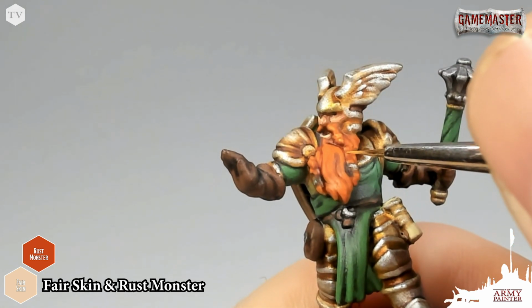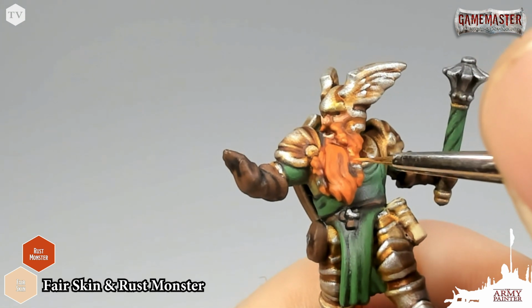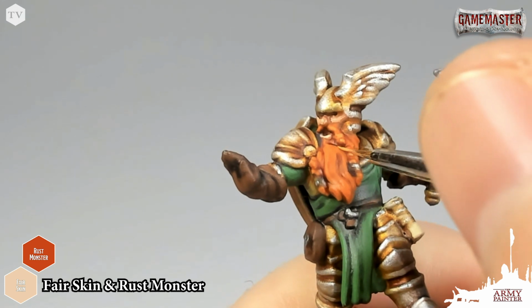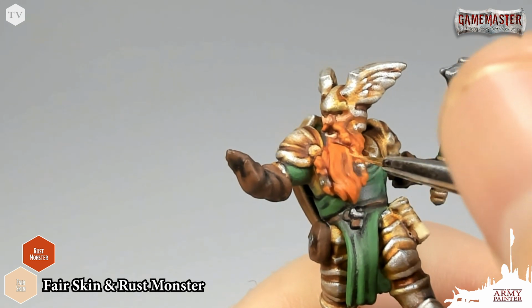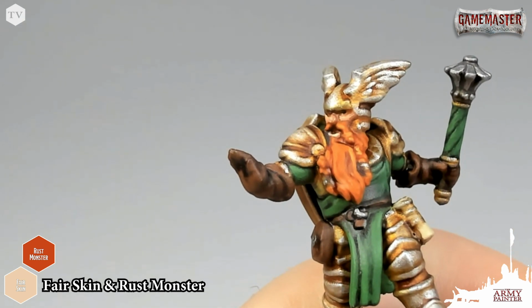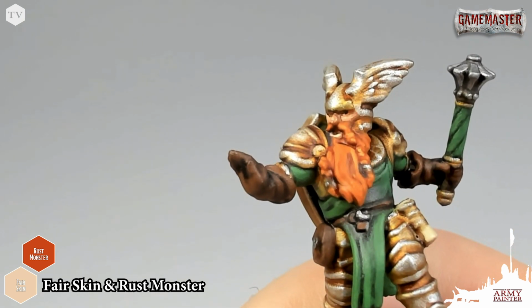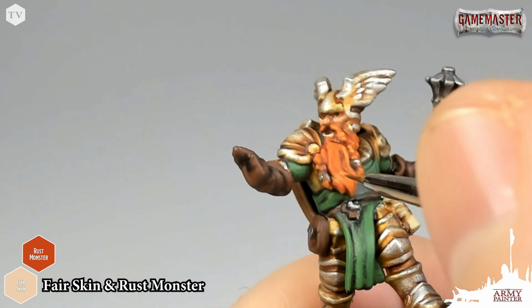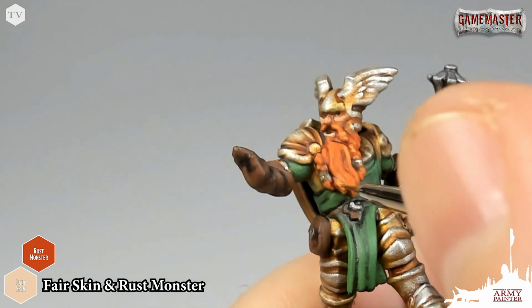And these braids, he's got these big long braids on his beard down the side. Now, on areas like this where you've got a long strand of hair, you just want to start at the top and very carefully pull that highlight down. If the paint starts to dry out on your bristles, that might mean that your paint isn't wet enough. Just apply a little bit more water, go back to your palette, and go ahead and work up those highlights.